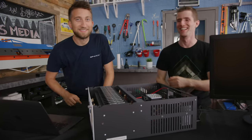Do you want 140 or 130 terabytes of storage? I assume 130. So that'll give you up to 2 drive failures at a time without losing any data. When a drive fails, I'll know immediately, right? Yeah, you can set it up so it'll send you a notification. So all that is contingency for if 2 drives fail at the exact same time?